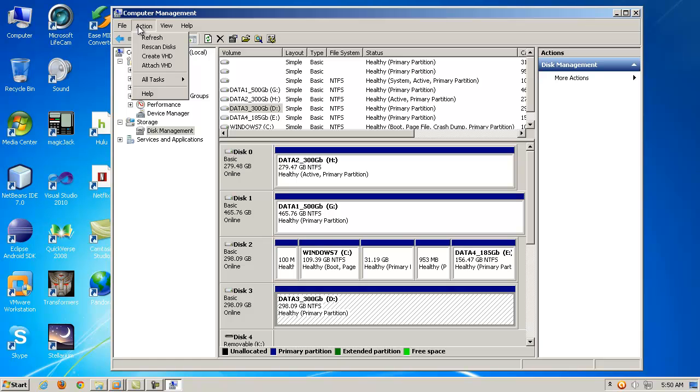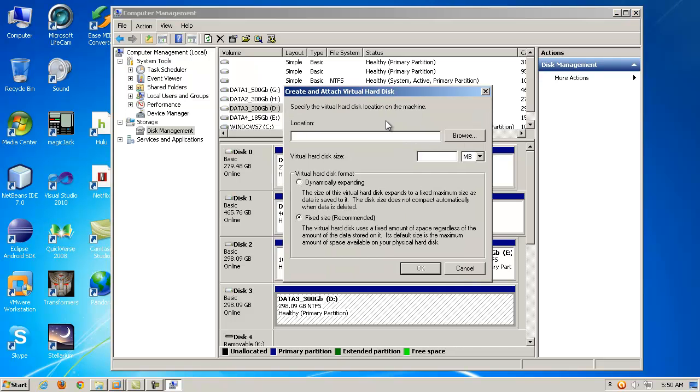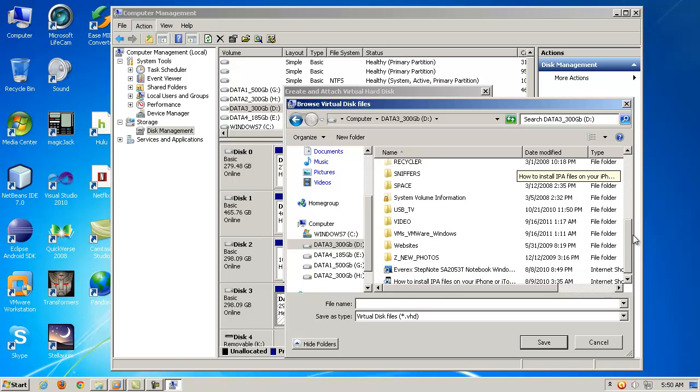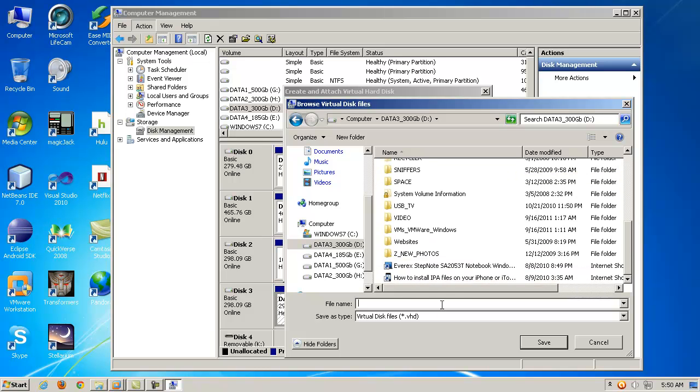But there's a tool. If you click on Action, notice you can create a VHD file or attach a VHD file that's already been created. And this is the same type of VHD file that you could use with Virtual PC if you're implementing virtualization, with a tool like VMware. I use VMware a lot. So to create it, I would click Create VHD, and for the location, I'm going to choose this directory right here, and I'm going to call this one native boot example.